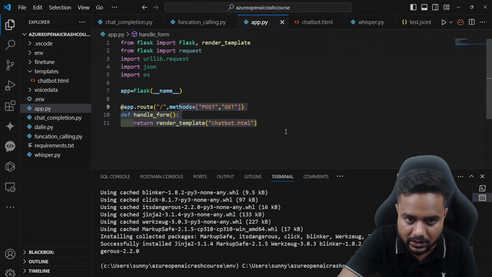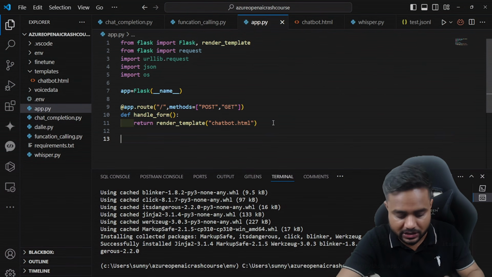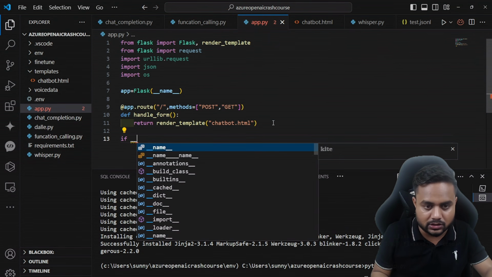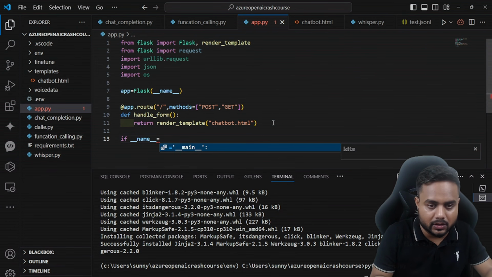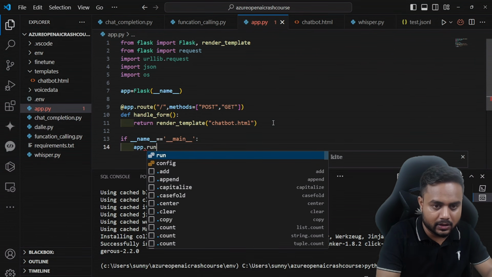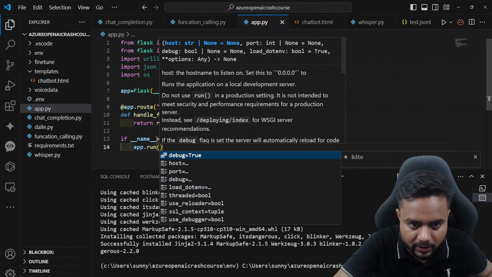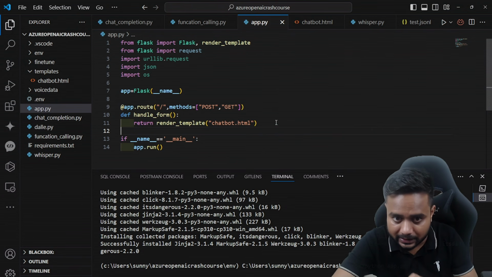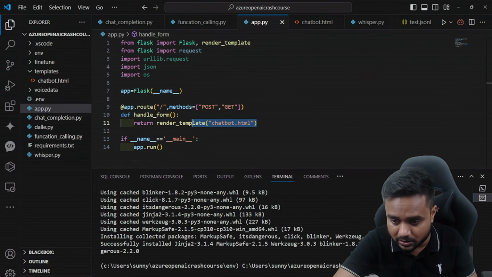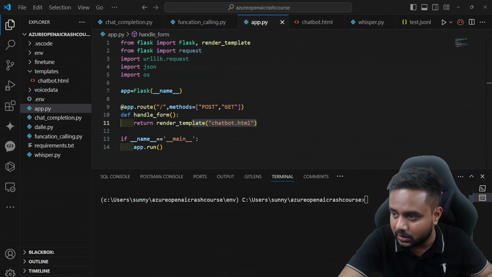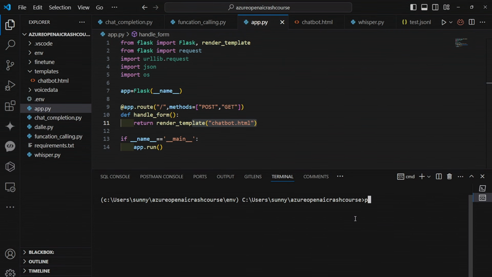So once I run it, guys, you can see everything is fine, but there is one thing which I need to add: if __name__ is equal to __main__. So let me write this, __name__ is equal to __main__. Okay, so this is perfect. Now simply I will write app.run, and yes, perfect. So if I run it, then definitely I will be able to get my URL, and with that I can access this HTML, this chatbot page. So let me clear my screen with cls, and I think it is visible to all of you. Let me hide myself, and here I'm going to show you this command python app.py.